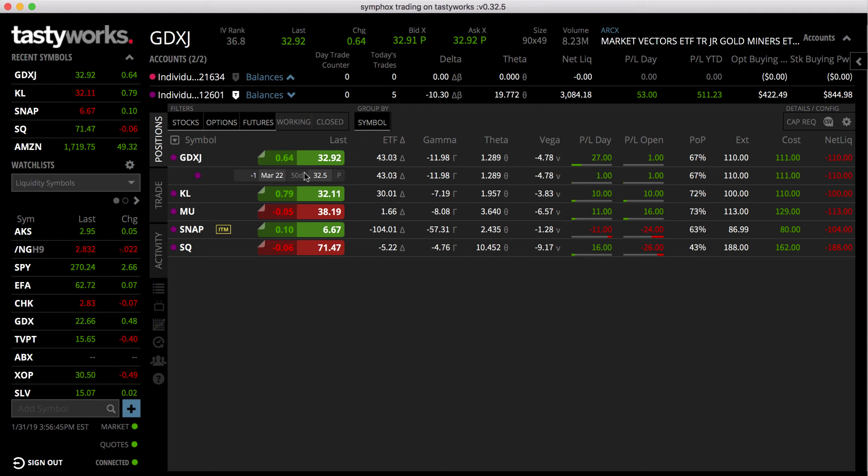So I'm looking at GDXJ, which is a gold ETF — my more conservative play here. This is my second time rolling this contract up; I started at a 35-day contract, now I'm up to 50 days, and I've just been making money on this by rolling up aggressively into the moves. My open position on this ETF alone is over $200.